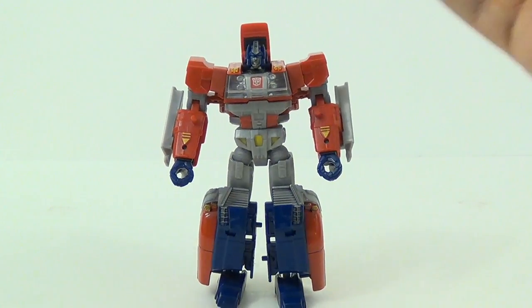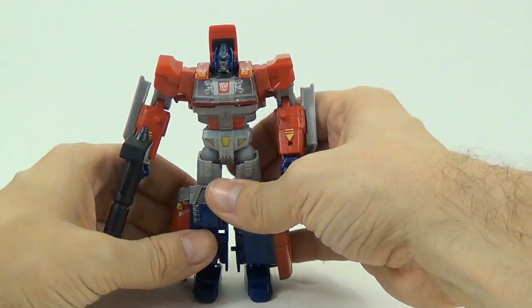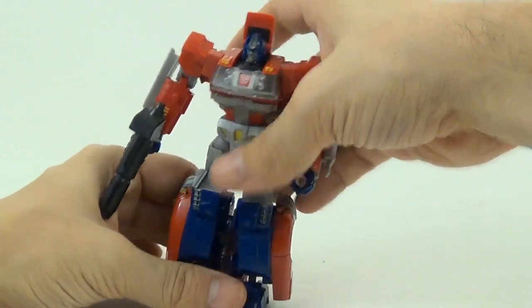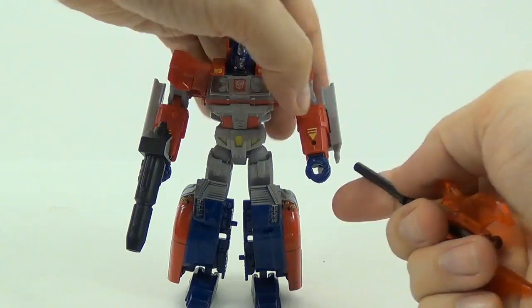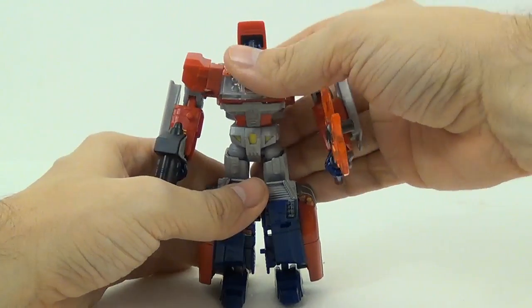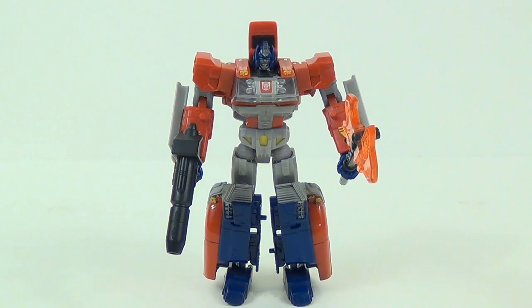So for his two weapons, he has his ion cannon blaster. Very reminiscent of his G1 gun. I do like the mold that they used for this, just the way that it's styled. And then he has his energy axe, and you can just take that and put that in his hand, like that. And there you have Orion Pax in his robot mode with his accessories attached.